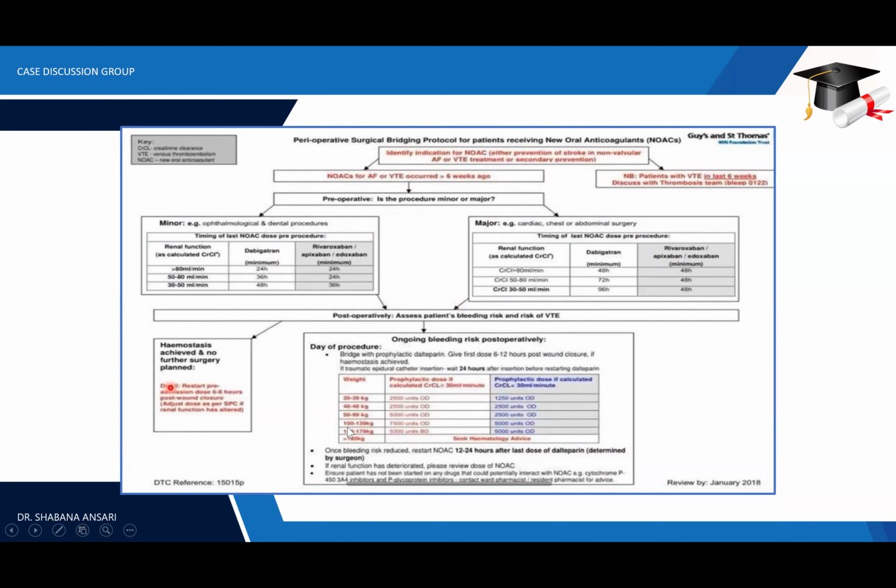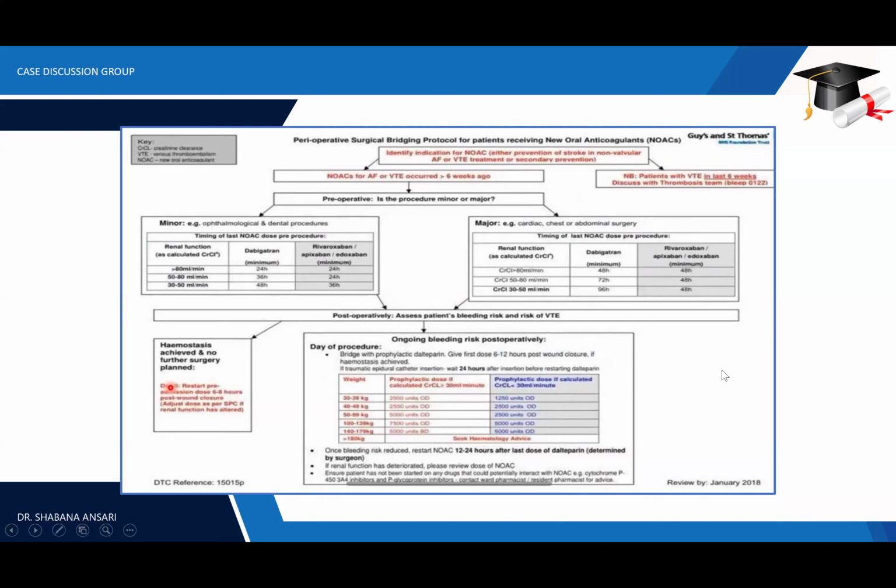I know it's a bit hazy. So creatinine clearance here is less than 30. So we will follow this blue one, isn't it? So it will come around 5,000 units once a day. Yes, 5,000 units once a day. We will follow the flow chart. Exactly. Right. Okay, one by one.